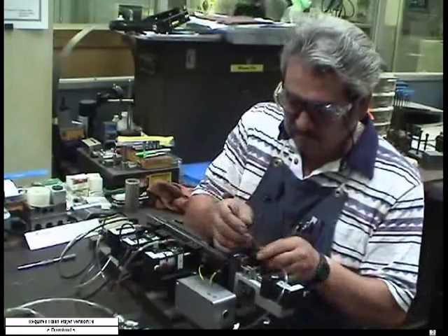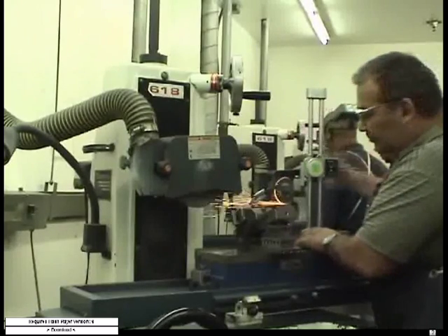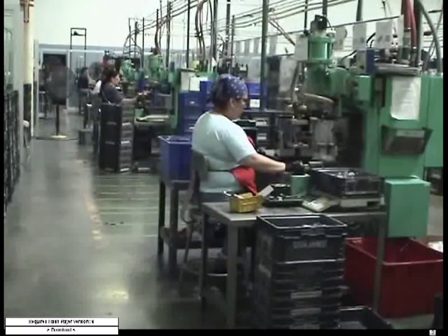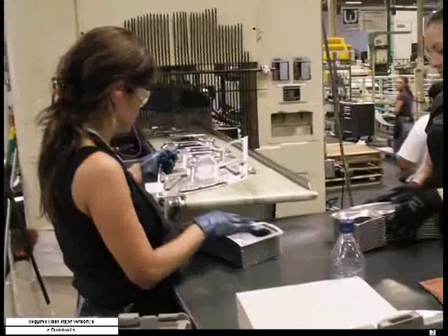Our presses range from about 80 ton up to 550 ton — that's our largest press right now. With the 550 ton capacity, we can make some fairly large parts and add value to the parts right in the press. We also do secondary operations: a lot of welding, other value-added assembly, PEM nuts, foam pieces, different hardware, and other value-added items that we put on the parts.